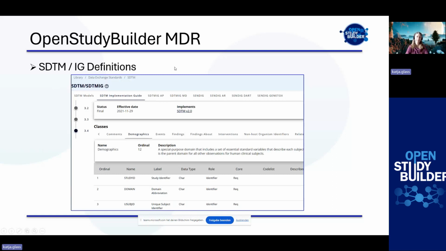So how does it look like? At least the implementation guide is already visualized in our application, so in the web interface. You can see it in the library part under data exchange standards for SDTM. And very similar, it might be that we can display also the sponsor-specific definitions somewhere in the future, but this is currently not implemented.